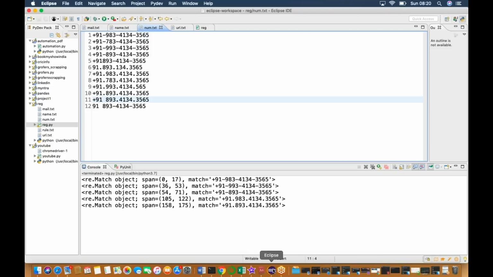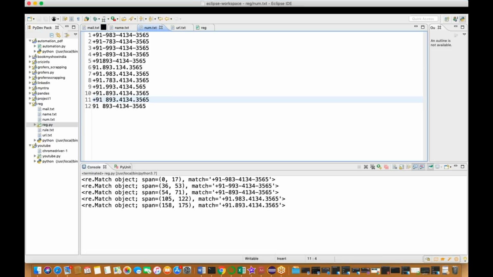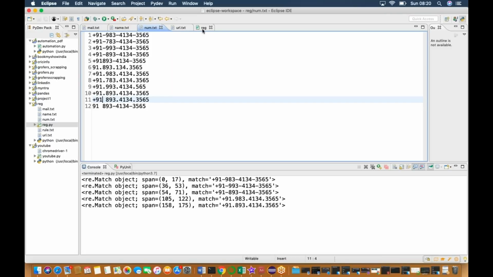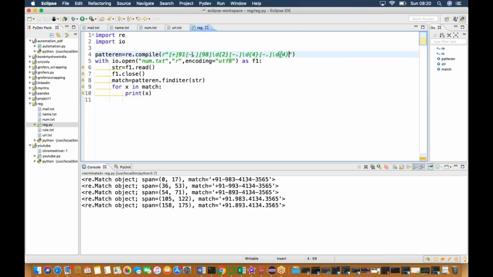This is a space, right? So after 91, if you can do something, let me try this one. Yes, it can. See, it's working, right?